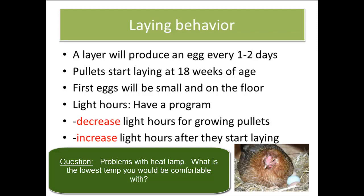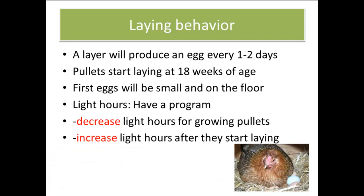I don't have any growers that are using any heat lamps at all. I'm not sure where you live. Maybe that might be different in Minnesota, Canada, something like that. They may do differently, but in Illinois at least, if you satisfy those circumstances, you're going to be okay. They're going to handle the cold better than they will the heat. You'll also find that a lot of times they'll bunch up with heat lamps, and some of them get stepped on and killed, and that's an issue too.